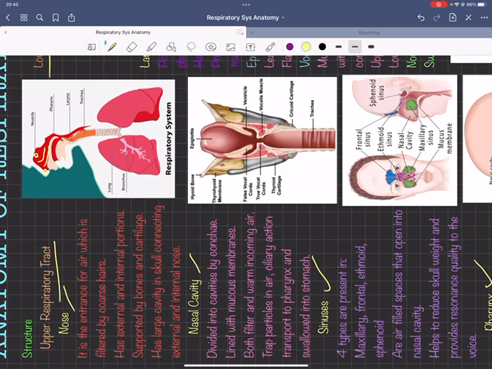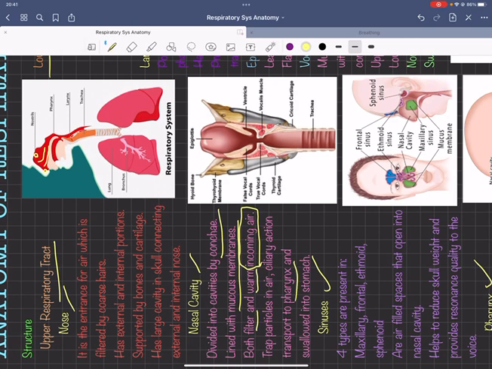These cavities are usually divided by a structure known as the concha, which is lined with mucous membranes, so that the incoming air within the cavity is always warm as well as filtered. They help to trap any particles within the inhaled air through their ciliary actions, in order to transport the filtered, humidified air into the pharynx.